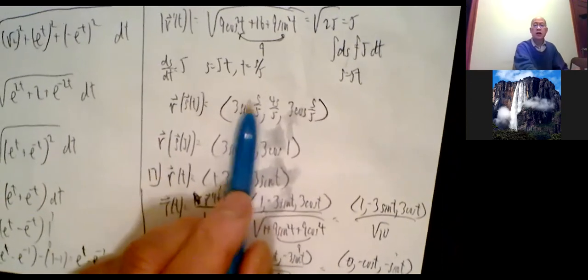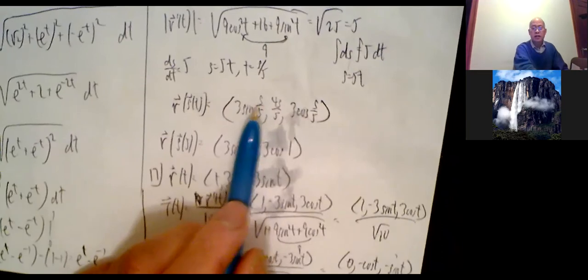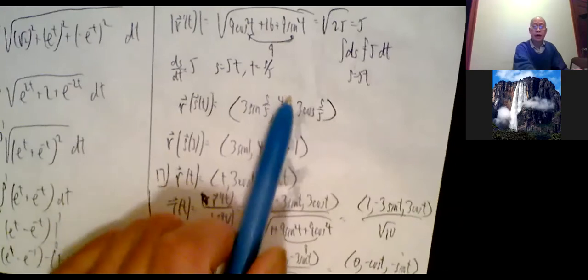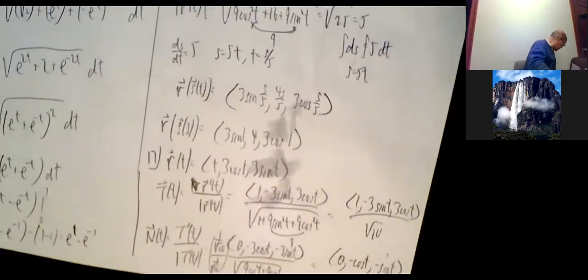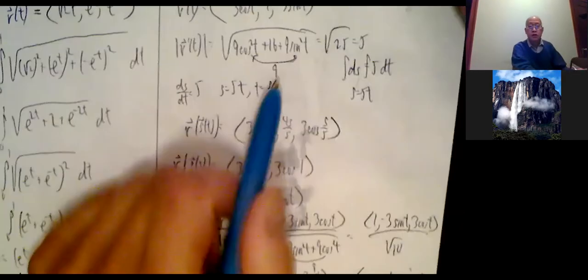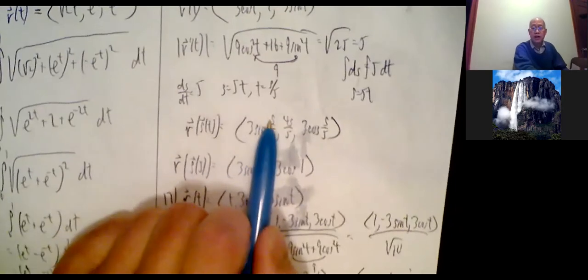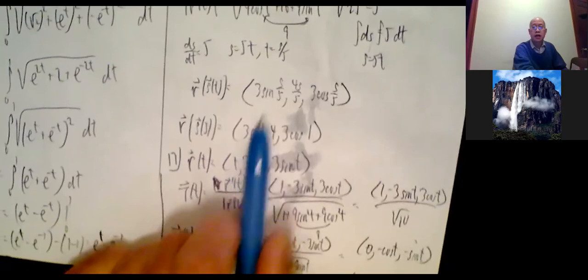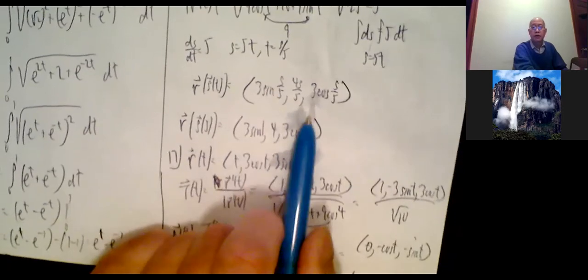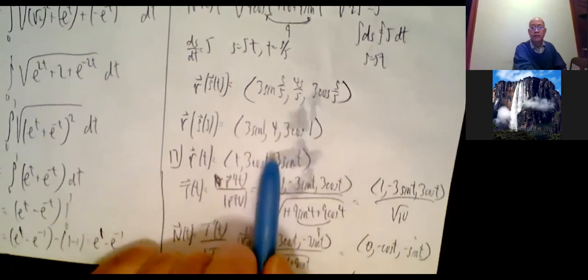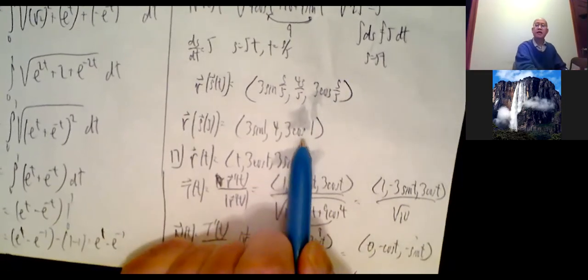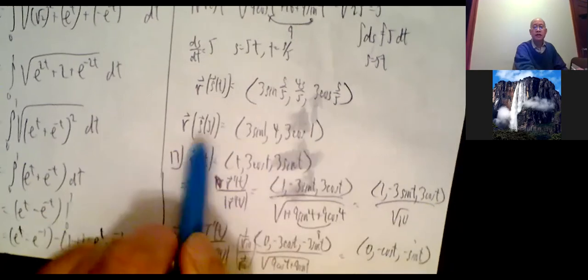So what that means is now right here and right here, I can change t to s over 5. So as a function of distance along the track, distance along the helix, I can tell you where I'm at. In this particular case, it said you go 5 units. So I plug in 5, put a 5 there, 5 there, 5 there. So here's the location on the track. 3 sine of 5 over 5 is 1. Put a 5 there and you get 4. And put a 5 there, 3 cosine of 1. So rather than giving me a time, I can give you a distance along the track.